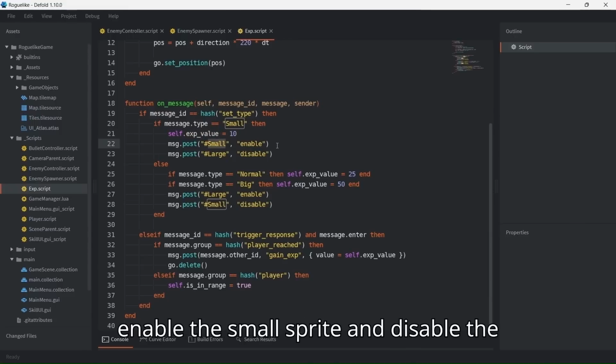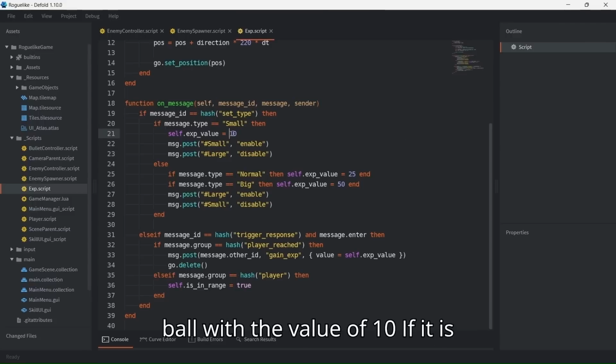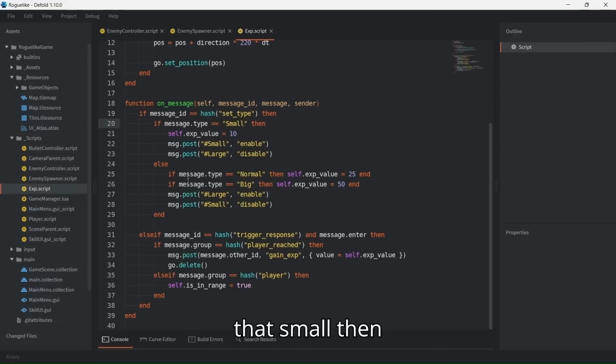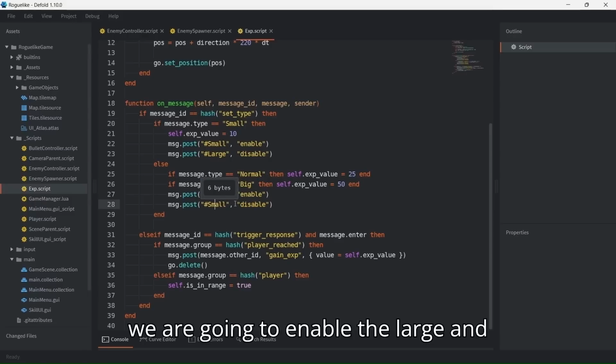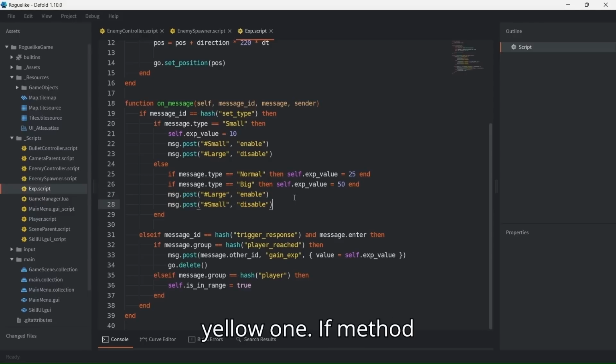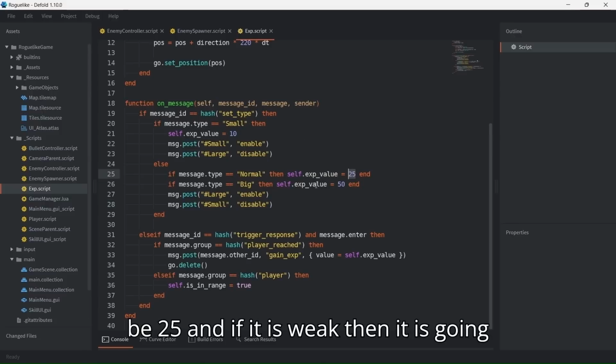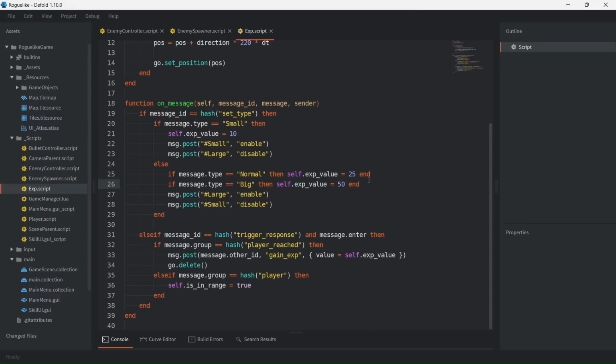We will enable the small sprite and disable the large sprite, so we will see the gray ball with the value of 10. If it is not small, then we are going to enable the large and disable the small, so we will see the yellow one. If the message type is normal, then the XP we gain will be 25, and if it is big, then it is going to be 50.